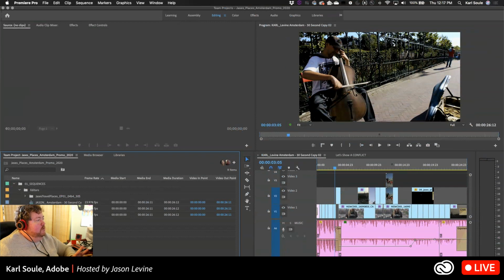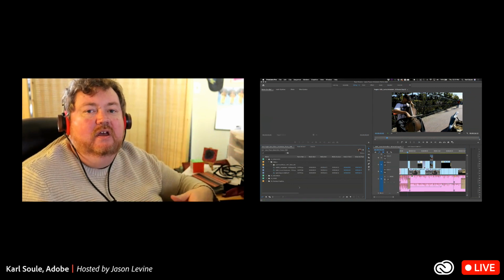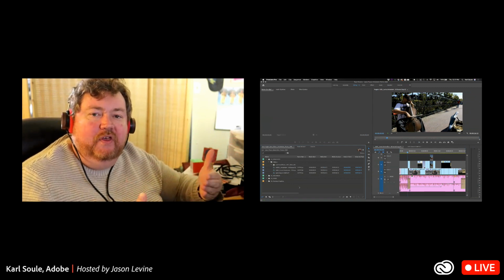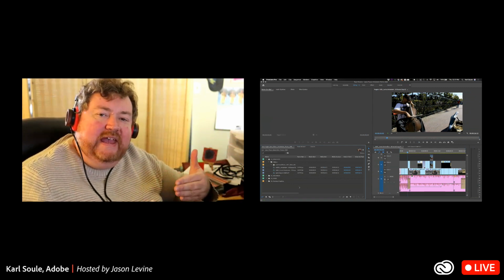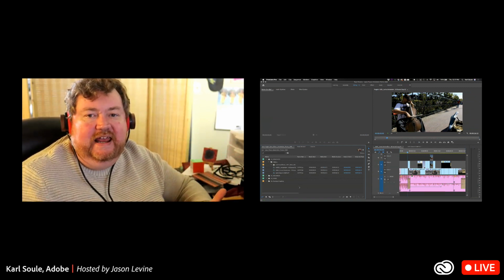Once you start the editorial process, you start ingesting some clips, you start creating sequences, the most important thing to work out is every editor should have their own sequence that they are editing. So in other words, if you're working on something larger that has maybe Act 1, Act 2, Act 3, do some communication on who is going to be cutting and working on which act. Or if you're each coming up with alternate cuts, create different sequences so that every editor has their own sequence that they can edit from.